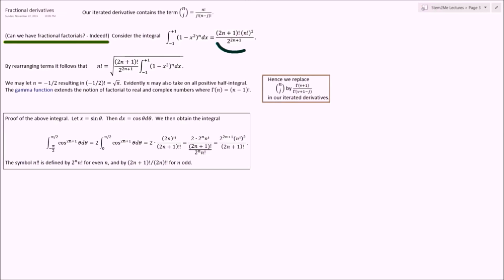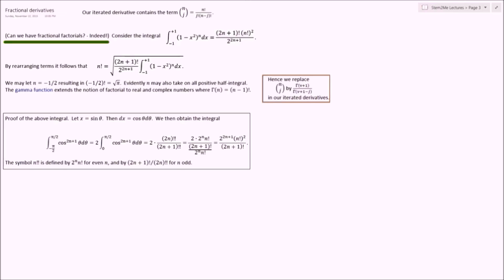If you're interested in seeing how we obtain this strange result up here, we recognize that the integral is a trig integral. When we do our substitutions and change our limits, we obtain this integral right here. When we have an even case, we obtain this symbol right here, a strange looking symbol. It's equal to this. When n is odd, the strange symbol is equal to this. After all of the simplifications, we obtain this, which is this.